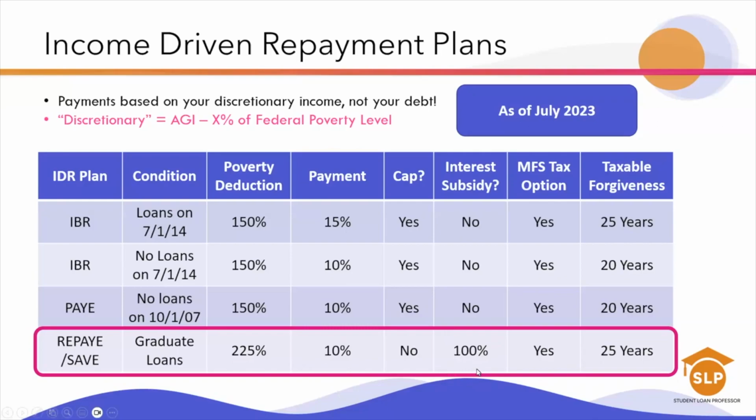That is a huge deal for residents. You will not accumulate a dime in interest above what your monthly payment is under this new SAVE plan. That's going to save residents a ton of money. And also, right here, they will let you do the married filing separate tax return moving forward. So that's an exciting change as well. A lot of residents will want to take advantage of the new temporary SAVE program.